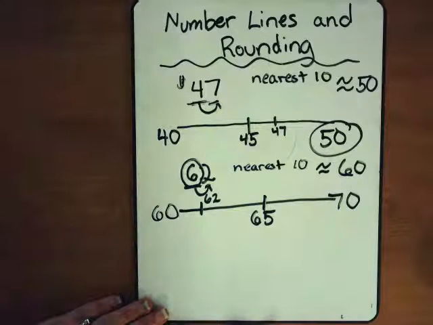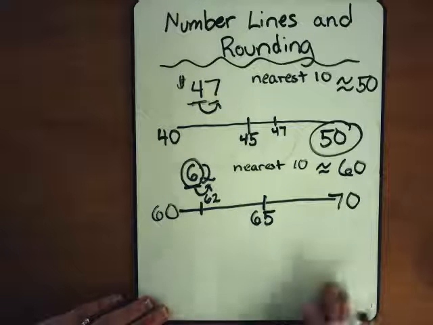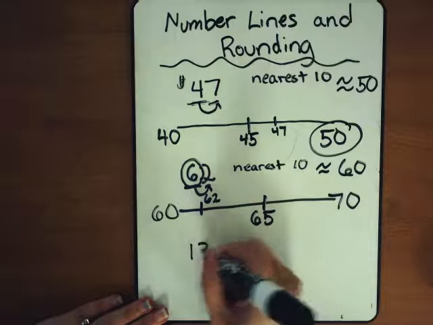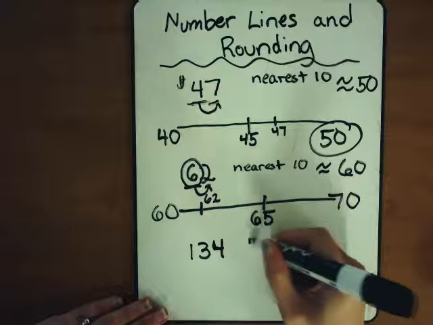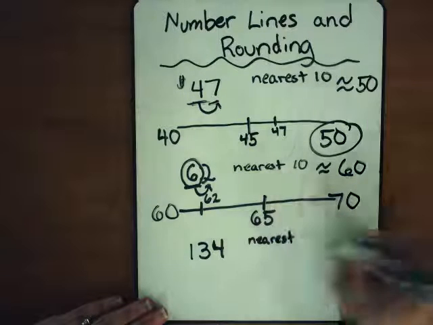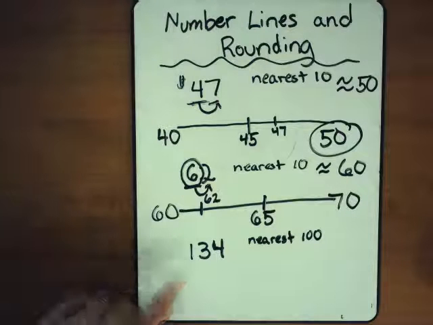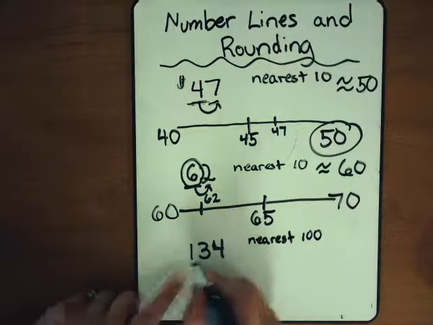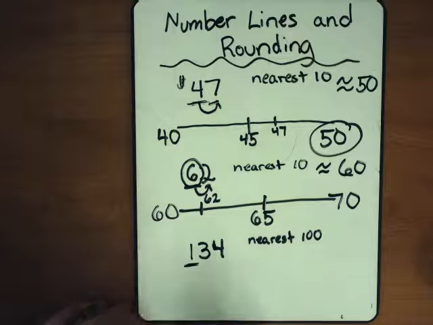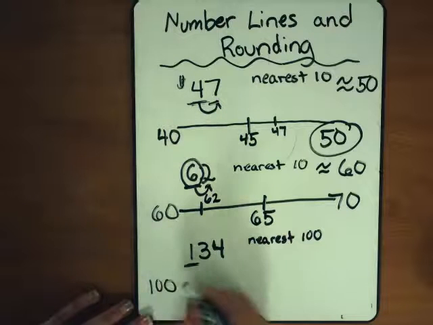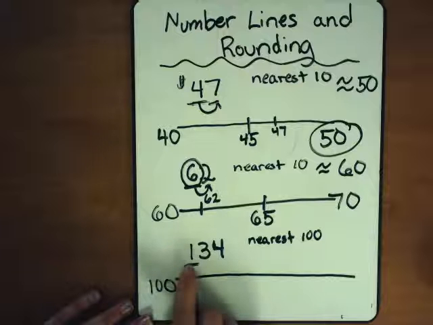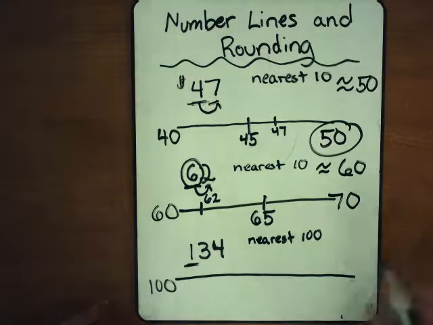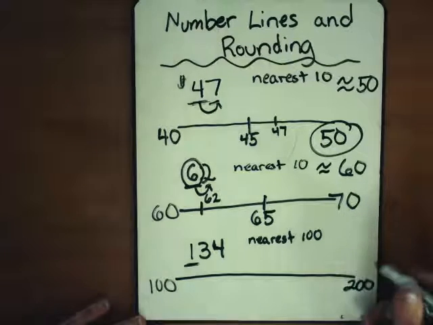Okay, so I can also use this same strategy when I'm rounding to the nearest 100. Okay, let's think about the number 134. Okay, this time I want to round to the nearest 100. I take a look, I see the number that is in the hundreds place. The value of that 1 is 100. And the next 100, if I'm counting by hundreds, 100, 200, right? This number would just go up by 1. So I've got 200 here.